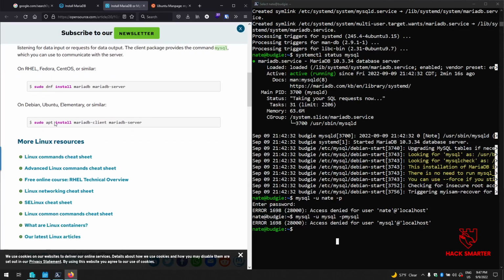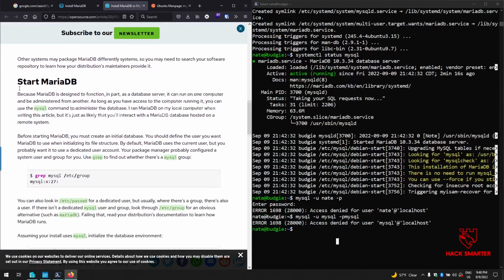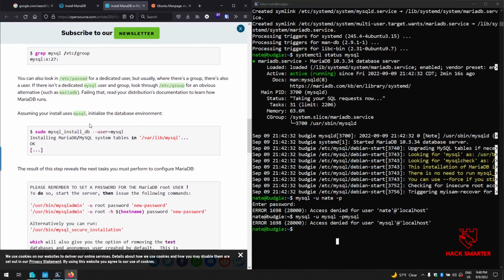Here we go. Install MariaDB client, MariaDB server. Start, we already did, it's up and running. Well, let's check that out. Grep MySQL in etc group. Indeed, we have one too.